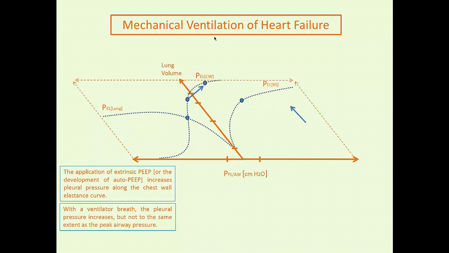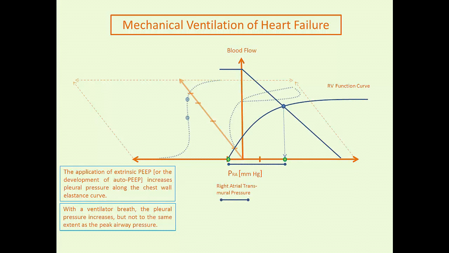But on the ventilator, you'll measure an increase in your airway pressure, say up to here, and this is a function of the poor compliance of the respiratory system, which is ultimately driven by your poor pulmonary compliance, and a slight increase in your airways resistance. So that's what happens when you give a ventilator breath. You apply PEEP and then apply a ventilator breath on top of that.